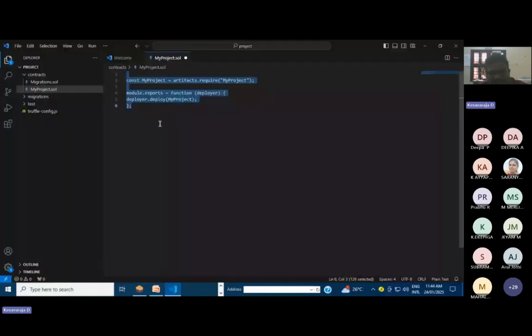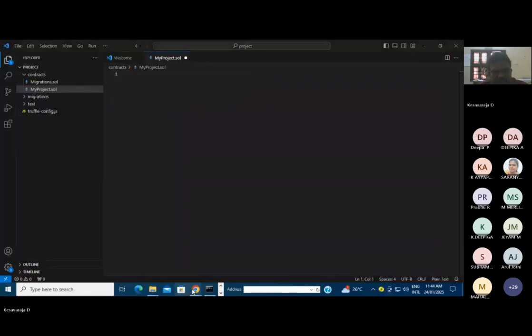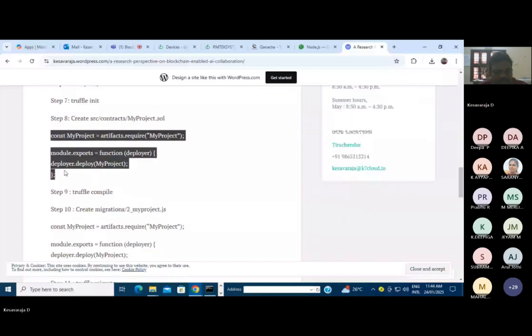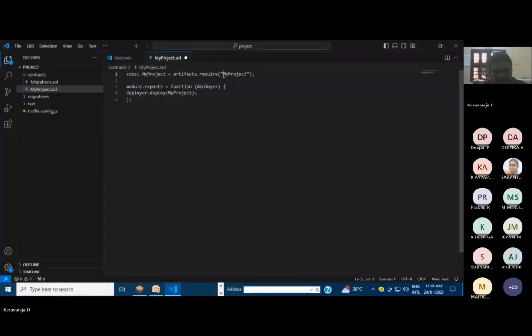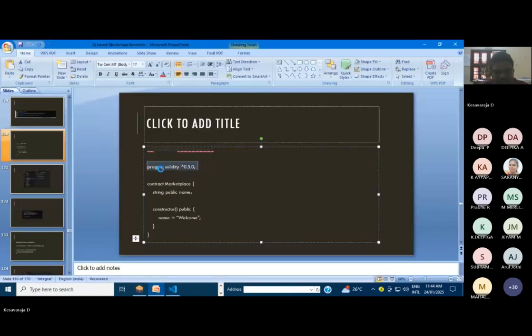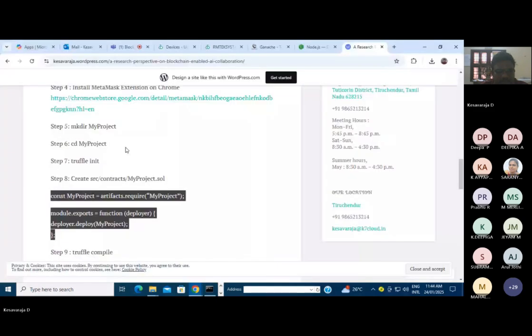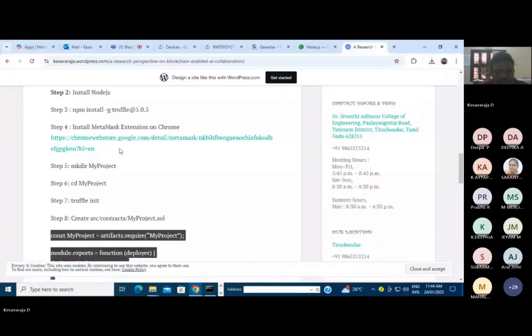This is not this code. I wrongly copy pasted the code. This code. One second. This one was correct.